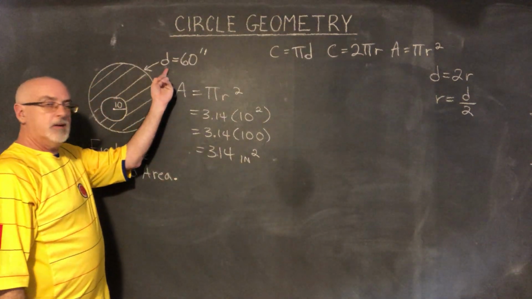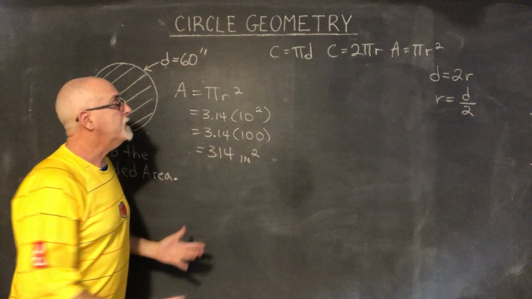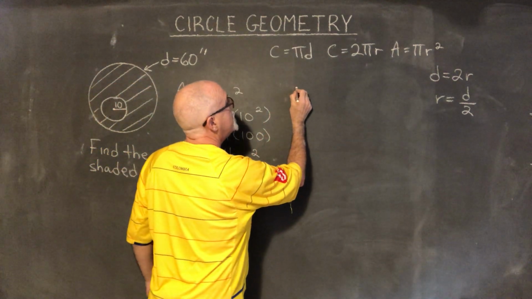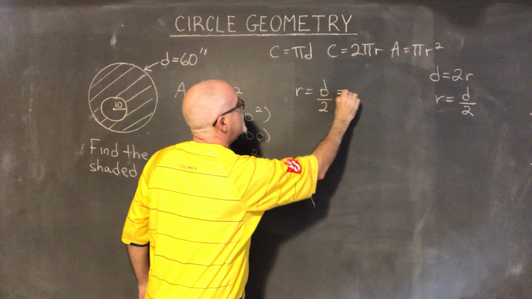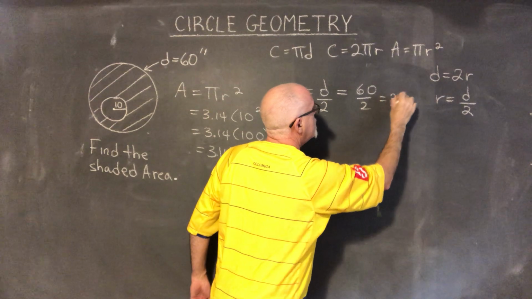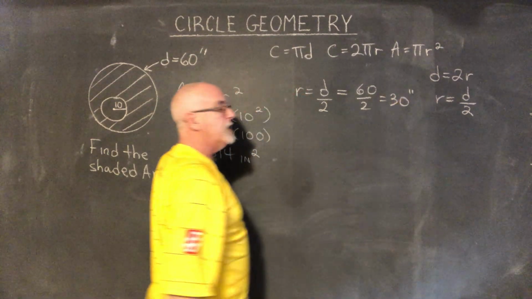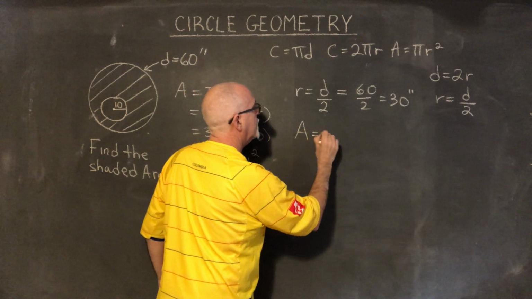This one we have an extra step because we know the diameter, and we're doing the area formula where we have to use the radius. So the radius is equal to diameter over 2, which in this case is 60 over 2, which is 30. And yes, a lot of students really want to just do that in their head and plunk down a 30 into the area formula like this.